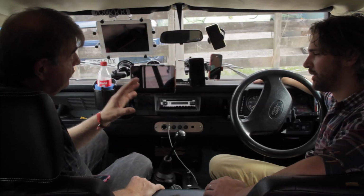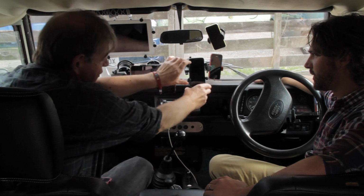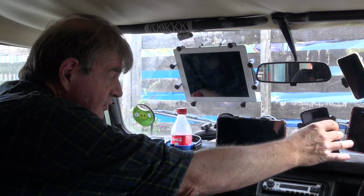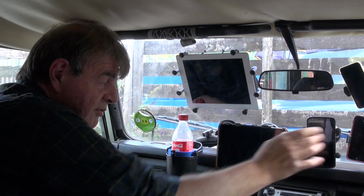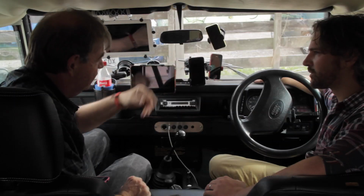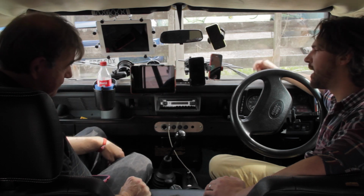And the other thing as well, of course, you can use it for a variety of devices, so sat-nav. It can't quite take a tablet, though I think they've got something of a similar size that will do. The only downside of this is that because of the springy grip, it will rotate like that when it wants to. There's no benefit why you'd want to do that, but unfortunately it's the side effect, I suppose, of a rather clever gripping tool here. Right, yeah, I guess that makes sense.